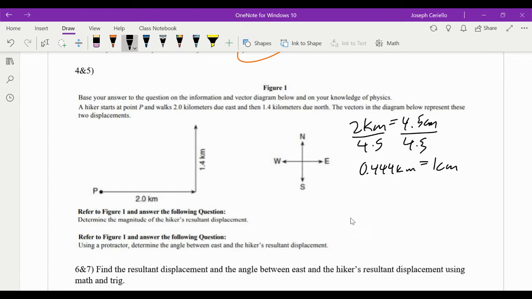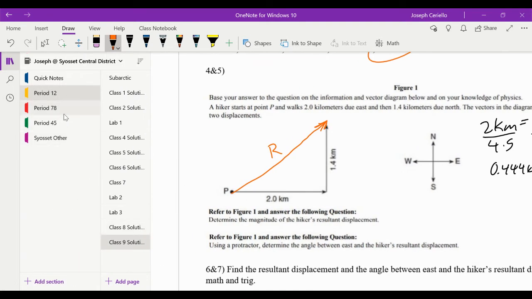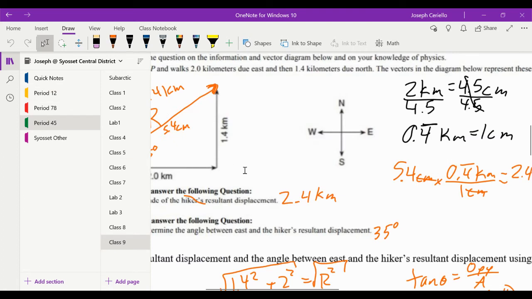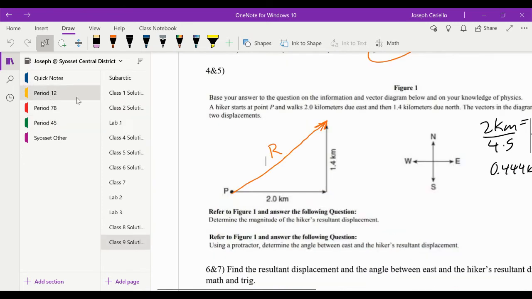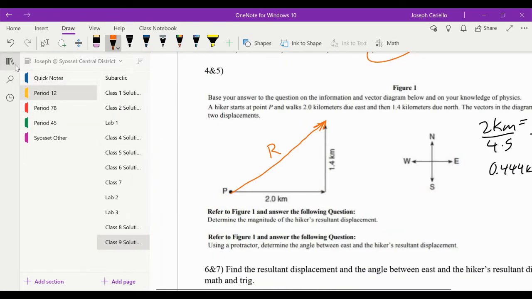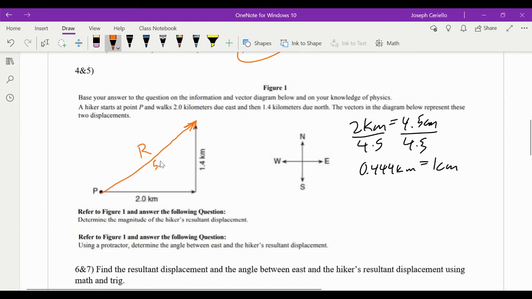But that's not what it's asking for. It wants us to get the magnitude of the hiker's resultant displacement and then measure the angle. So if I draw my resultant first, let's just draw it. Can we draw it? Are they tip to tail? Yes, they are. So we go from where we start to where we end. My resultant's facing that way. There's my resultant. So what you have to do now is you have to physically measure your resultant. Let's see what it ended up being when we physically measured it in my fourth period class. I think we physically measured it to be about 5.4 centimeters. So this is 5.4 centimeters. Again, you're physically measuring this with a ruler.